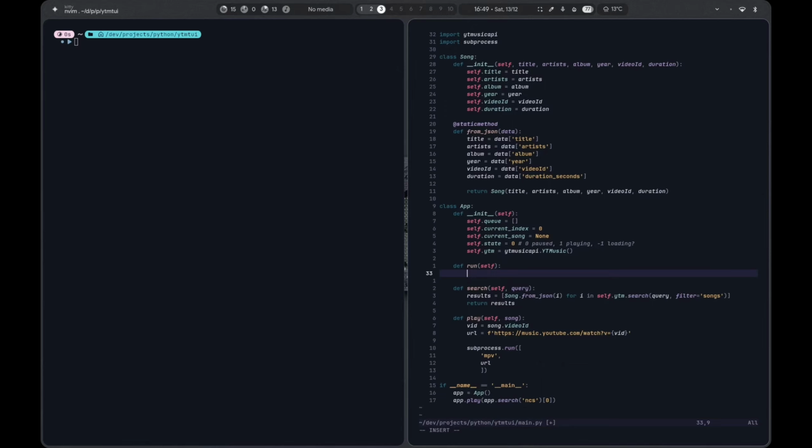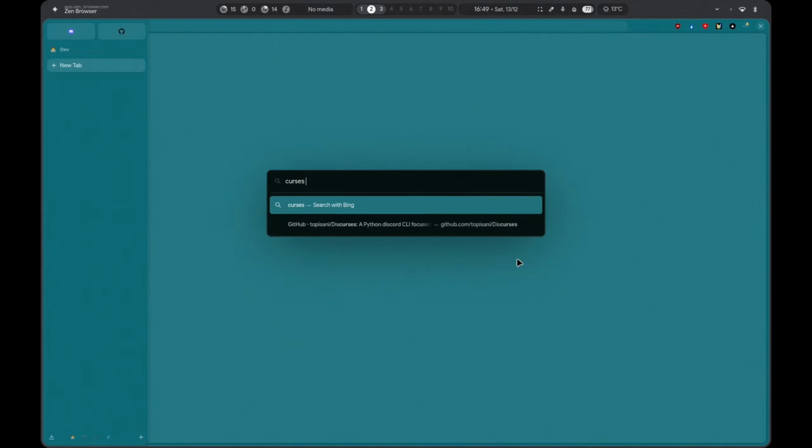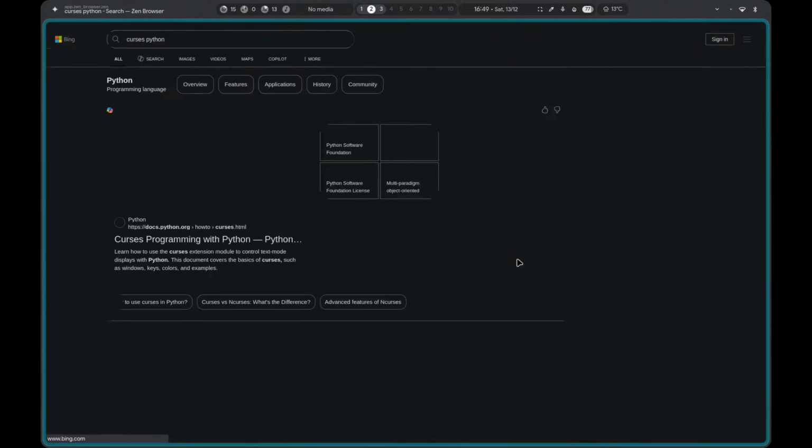And then after that we'll look into libraries that let you make TUIs. I can't remember if curses does that. Curses Python.